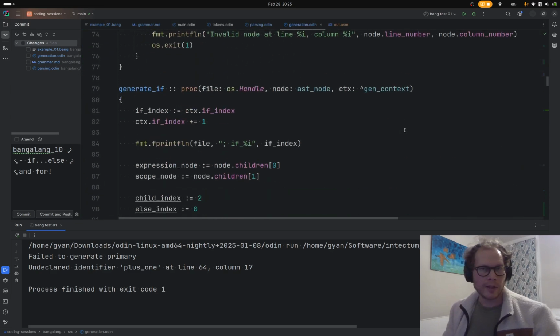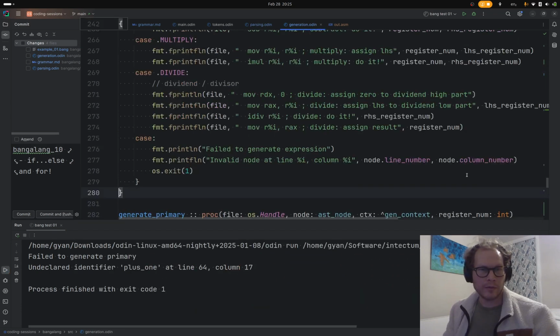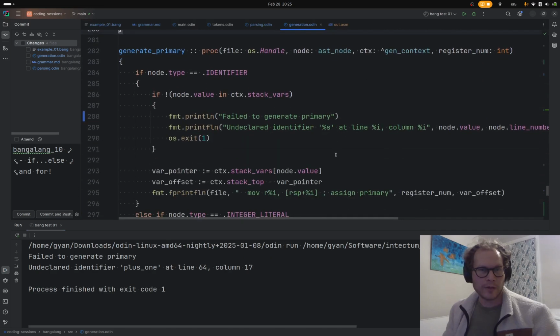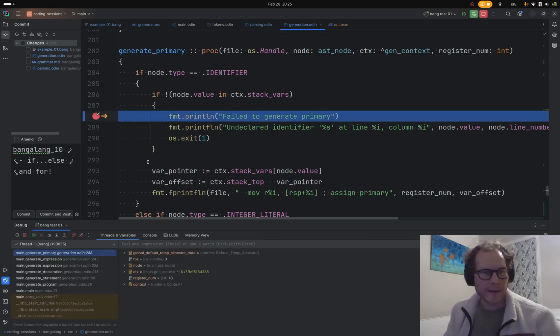It seems that the computer says no. So failed to generate primary, undeclared identifier. That sounds like it's coming from in here, doesn't it?